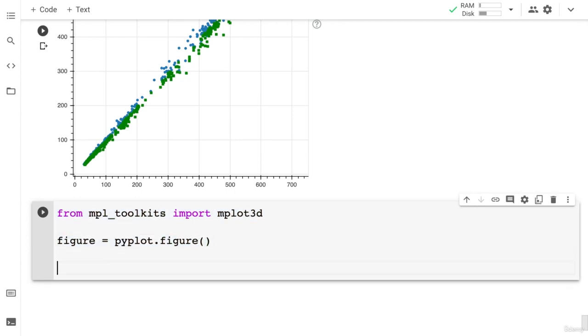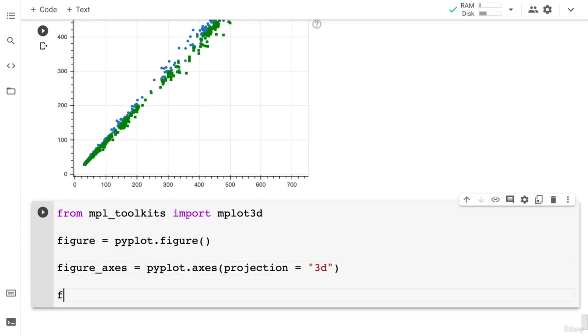Then I am going to call pyplot.axes and specify the projection to equal 3D. This way pyplot knows that we want a 3D plot. We can store this as our figure axes.